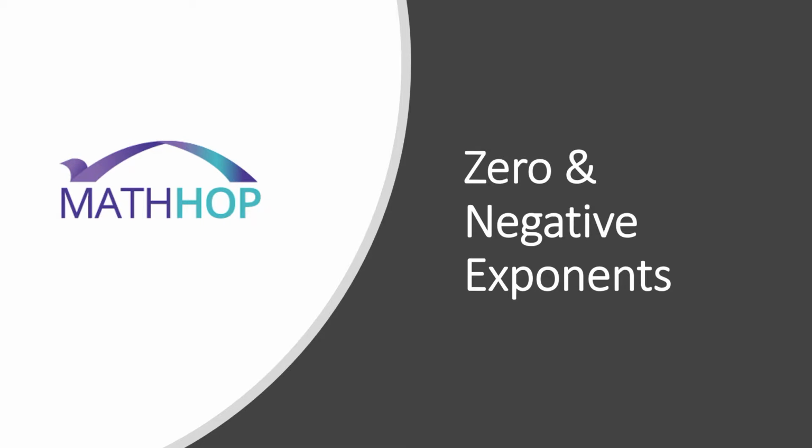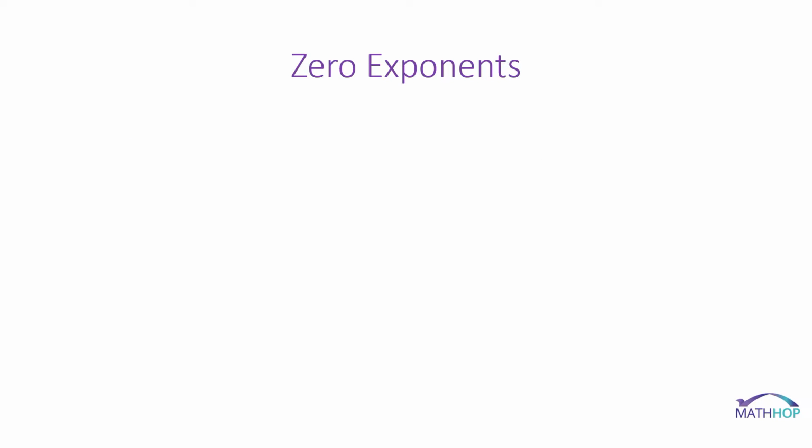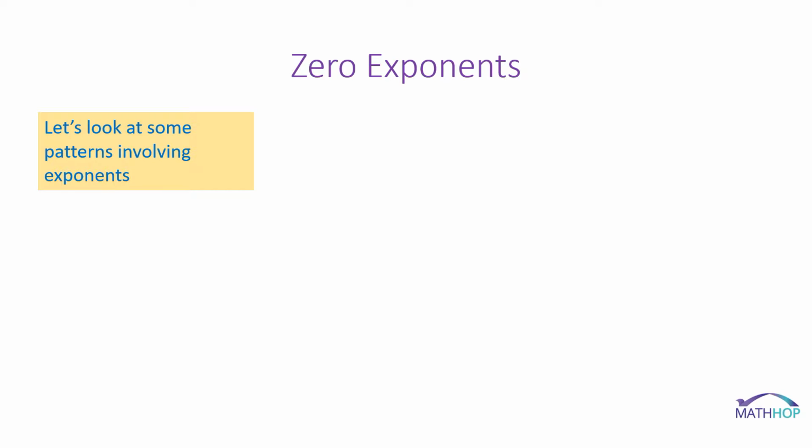In this video, we are going to learn the zero and negative properties of exponents. So let's get started. I always find if you're learning a new rule, especially a rule that people don't like, zero exponents and negative exponents, it is helpful to use a pattern you already understand. So let's look at some patterns involving whole number exponents that won't cause us to lose any sleep.